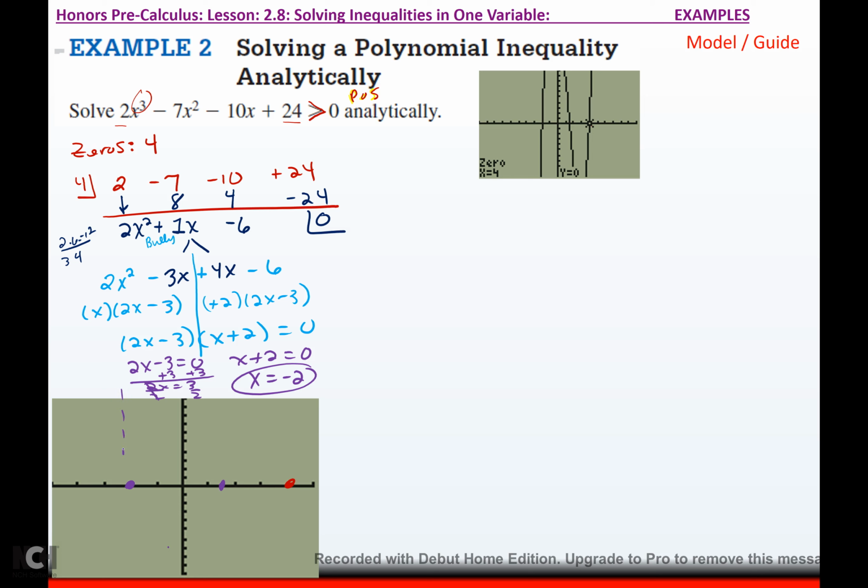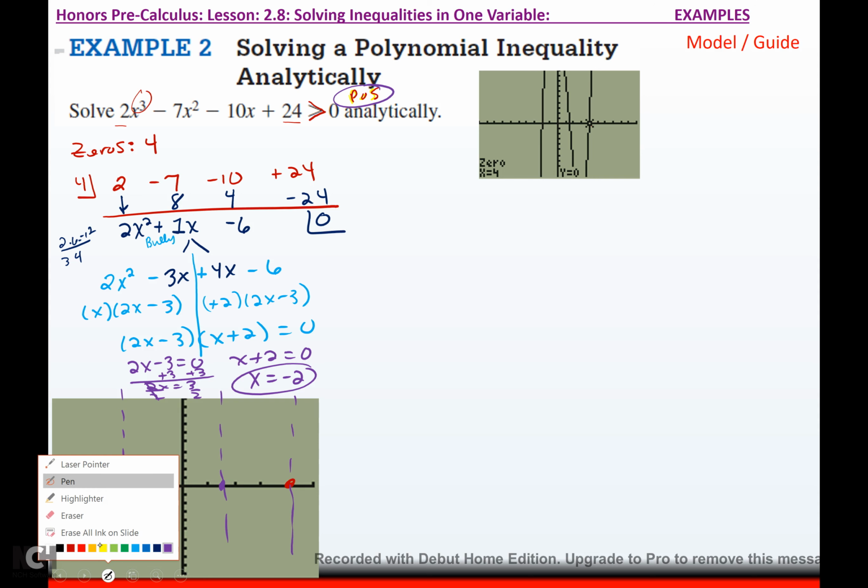Okay, now, we don't have to answer all of them. They don't want to know when it is 0, when it is positive, when it is negative. They're just asking when it's positive. Unfortunately, you still have to do the sign chart. Well, I can cheat from the graph, but we're not going to do that. Remember, we're going to cheat responsibly.